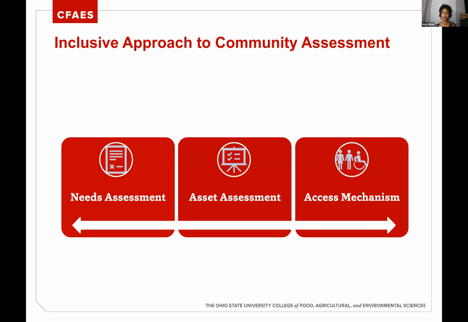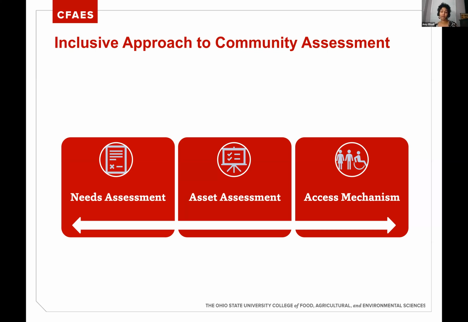Then we came across a theory called access mechanism theory. It might be more familiar to people in the rural sociology field. And then we put together this inclusive approach to community assessment. I must say it hasn't been tested in a big field. It has been presented several times at national and international conferences, but it hasn't been tested at a large scale. I did test this tool within a small community, the Sudanese community here in Columbus. But I'm bringing this up just to highlight that it's a collection of different approaches put together by two people, myself and my friend Fali.